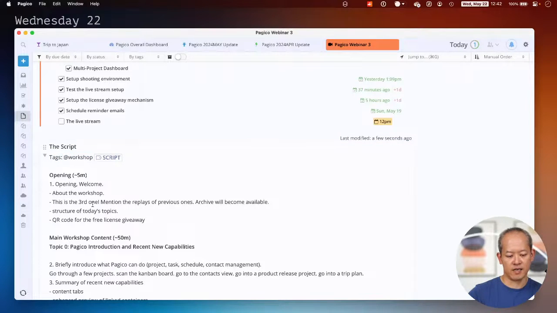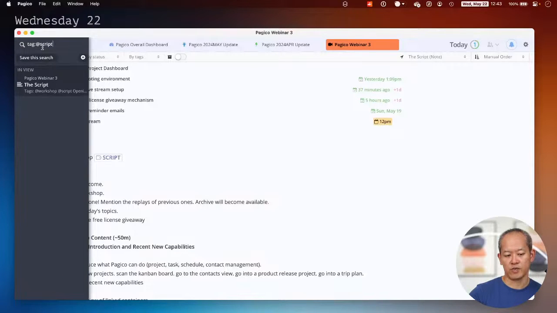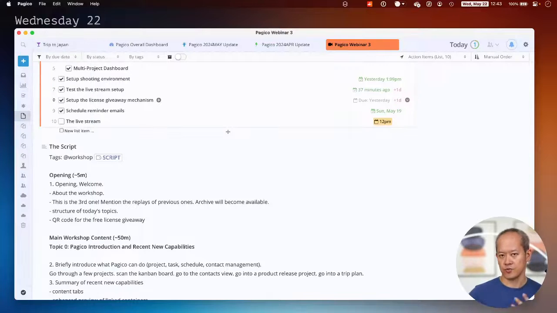Interesting. That is definitely interesting. But yeah, the idea is that you can just write things out inline, and Pagico would and should be able to recognize all of this syntax and turn them into labels. And once you have them as labels, you can actually click on them to do a really quick search of everything that matches the selected tag to speed up your searching or browsing needs.